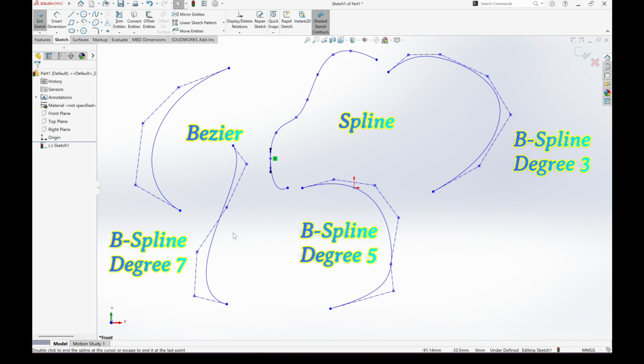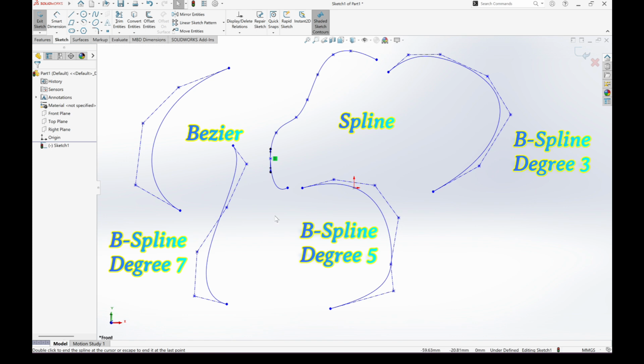This level of smoothness is useful in advanced class A surfacing models, luxury automotive surfaces, aircraft exterior panels, industrial styling, high-end consumer products. These industries often require extremely smooth reflections across the surface. So higher degree B-splines help achieve that. However, because the curve becomes more mathematically complex, editing also becomes slightly more difficult. For everyday mechanical parts, degree 7 is usually unnecessary.